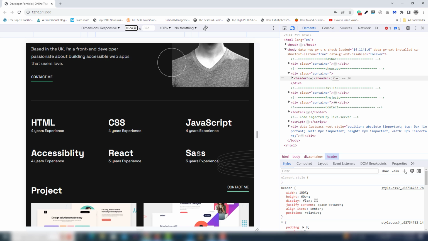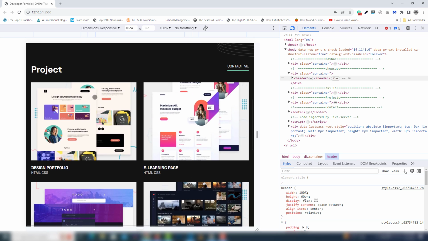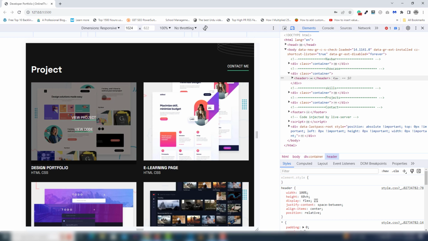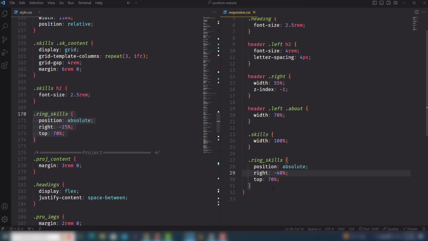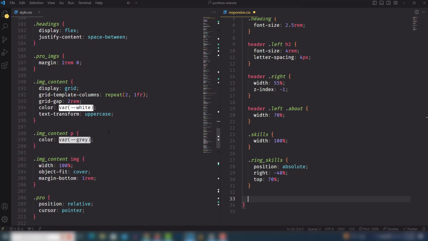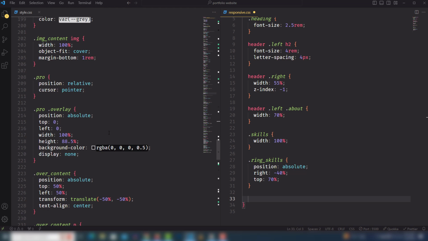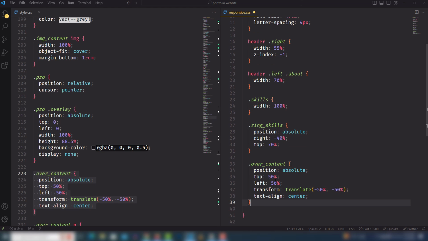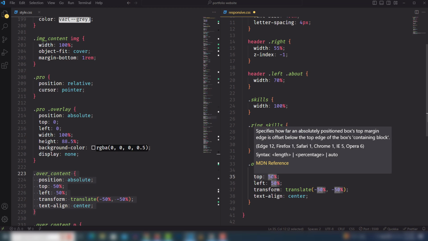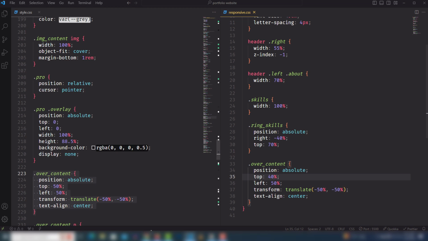And then I need to select the overlay content, means overlay like this one. So I need to fix this one issue inside the positions of this one. So I need to select the container overlay, just to select the overlay content like this one. Inside there, overlay underscore content, I leave the top as 40%. So I need to save.